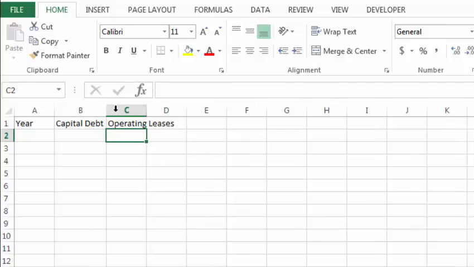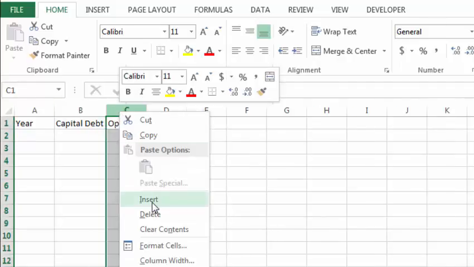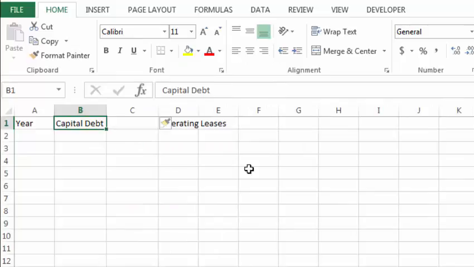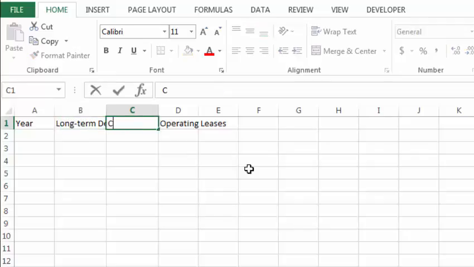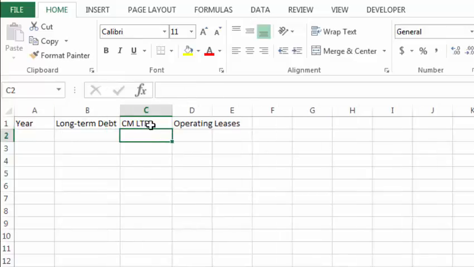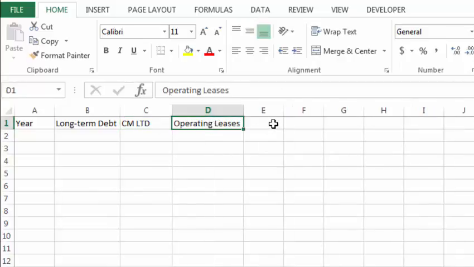And in fact, if I wanted to, this actually comes in two pieces. So let me do, with my company. With your company, it may just come in one, may come in five. I don't know. In my company, it actually comes in long-term debt. And then it has current maturity of long-term debt. That's what CMLTD stands for. And then we have our operating leases. And then what I need to look at, because that's the first chunk, that's all the debt.